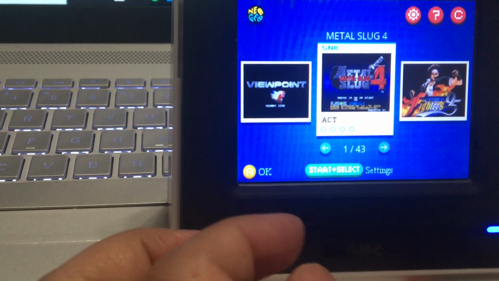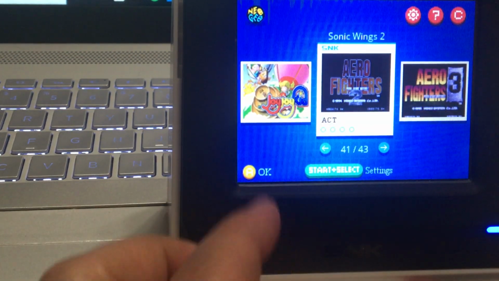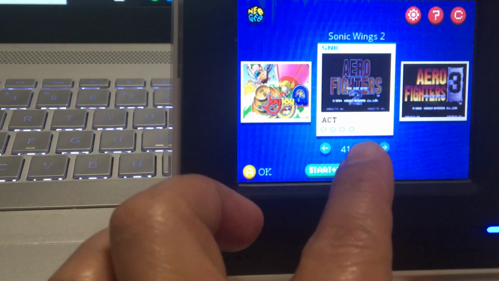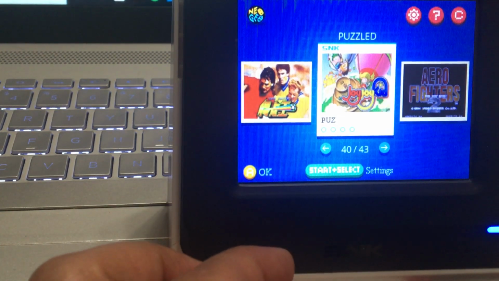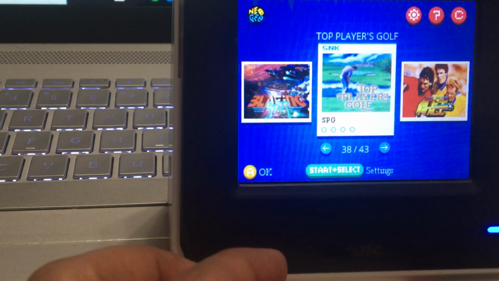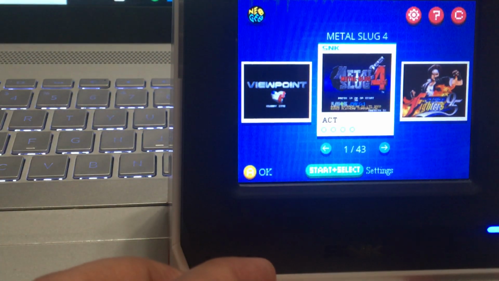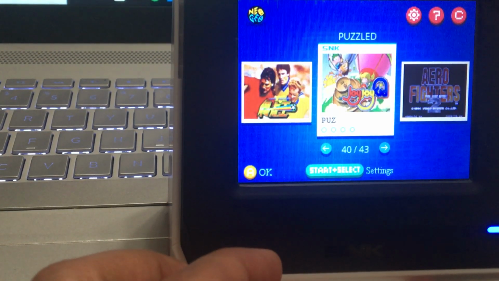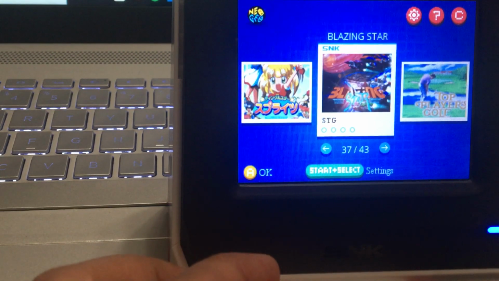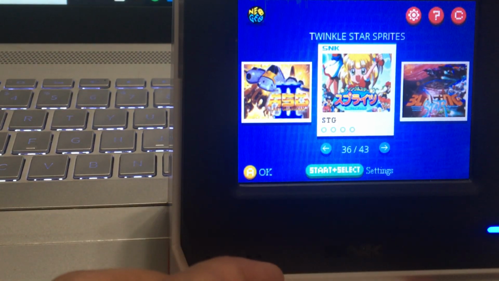Let's go the opposite direction. Viewpoint, those. I added those because those are hard to emulate, and so I put those over here. Okay. Blaze. Oh, something else is not in there. This one is not in there somehow.